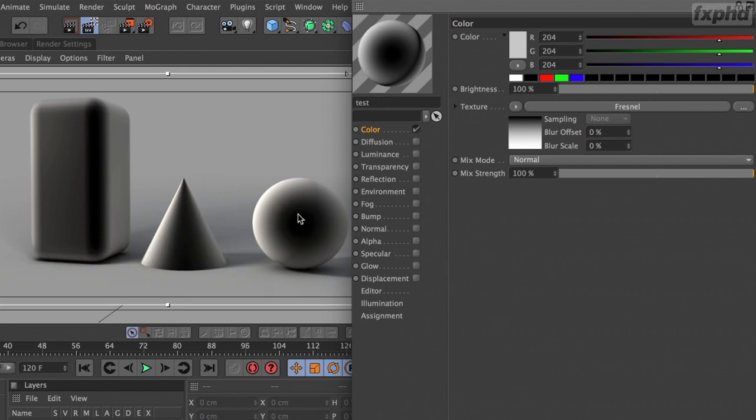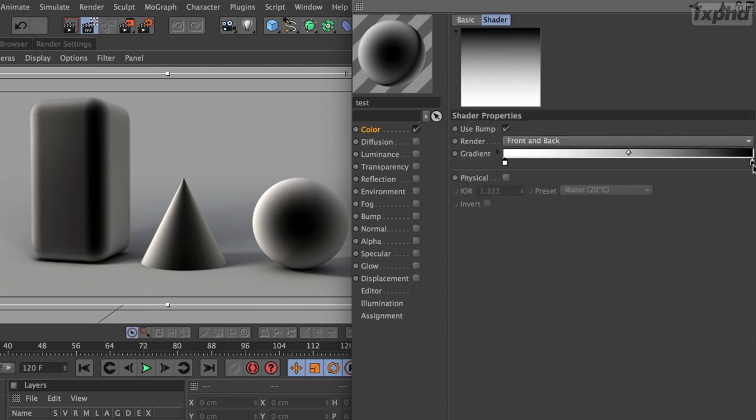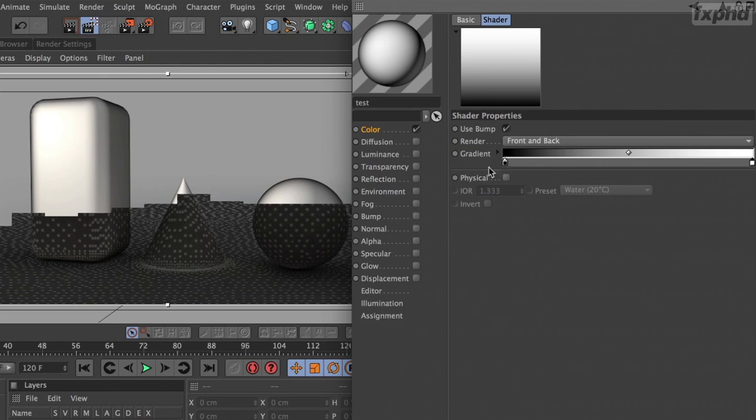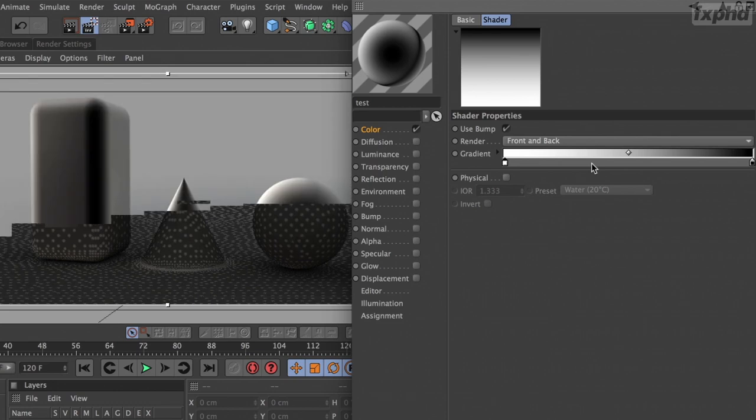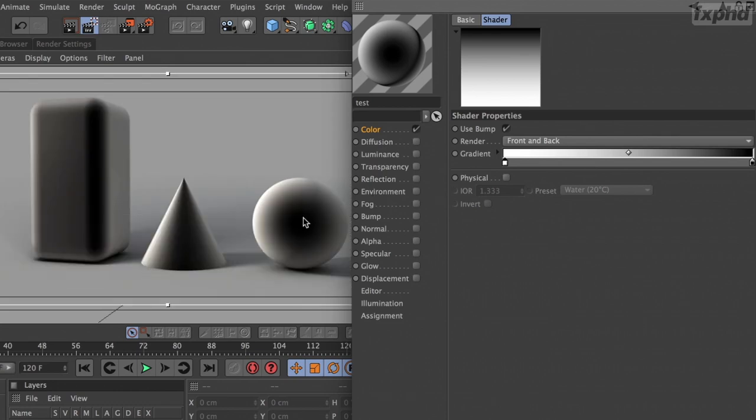Fresnel looks at your object, and any polygons that are facing directly at the camera are going to be mapped with this value on this end of the slider, and any surfaces that are facing 90 degrees away are going to be mapped with the color on this end of the slider. So I can just right click and invert these knots, and you can see it switch the color around, and now black is mapped to the surfaces that are 90 degrees away, and white is what's facing the camera. And this is handy because, like I said earlier, it's used mostly as a mask, that any color that's facing the camera will be obscured, and any color that's facing away from the camera will get the value that's happening in there.